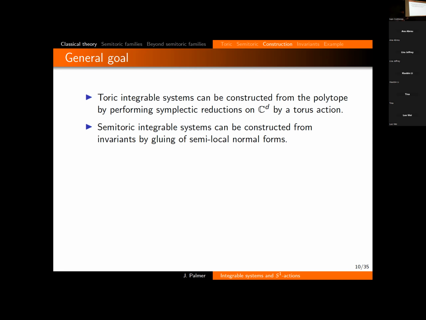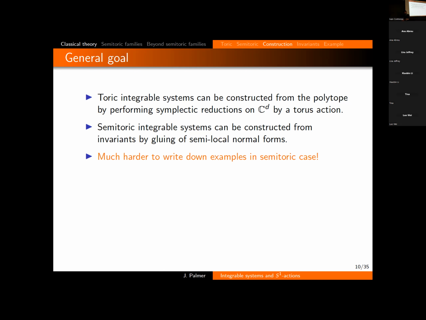The semi-toric systems are constructed in a more abstract way, more like, oh, I know what it looks like around a focus point. There exists a function that can glue it to this. There's a lot of, there exists a smooth function kind of arguments. And so it becomes really difficult to write down an explicit example of a semi-toric system.